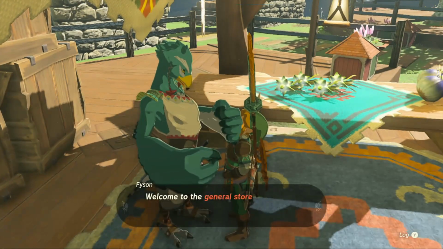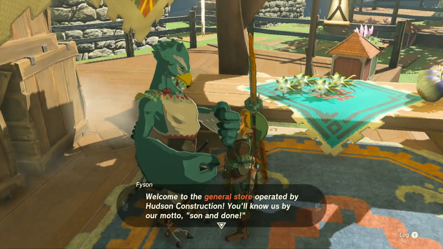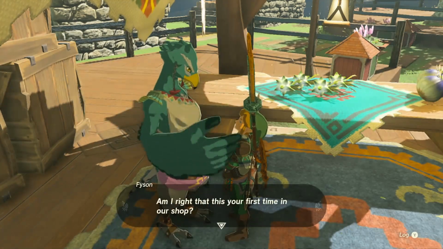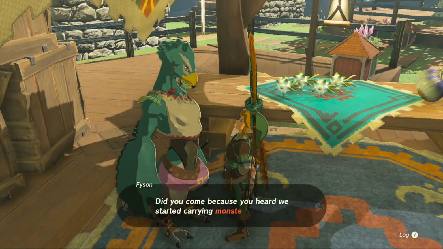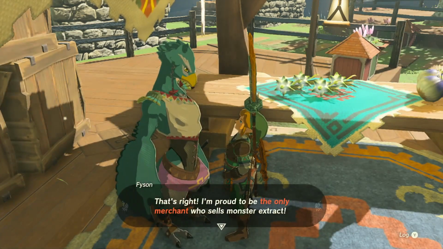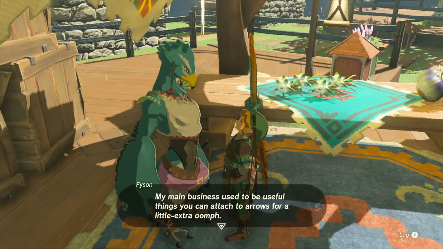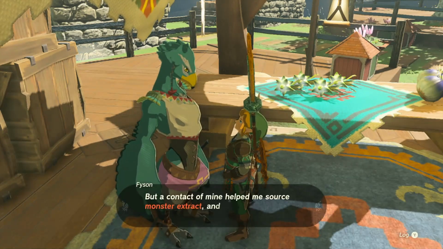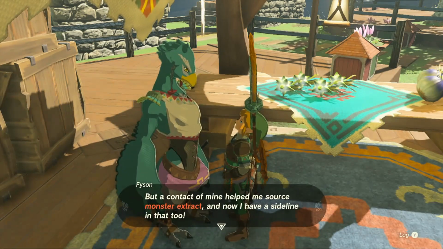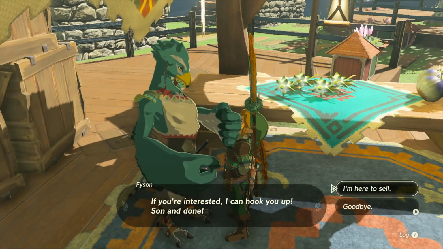Whatever you need. Welcome to the general store operated by Hudson Construction. You know us by our motto, Sun and Done. Am I right that this is your first time in our shop? Did you come because you heard that we started carrying monster parts? That's alright, I'm proud to be the only merchant who sells monster parts. My main business used to be useful things that you can attach to arrows for a little extra oomph. But a contact of mine helped me source monster parts, and now I have a sideline in that too. If you're interested, I can hook you up. Sun and Done.